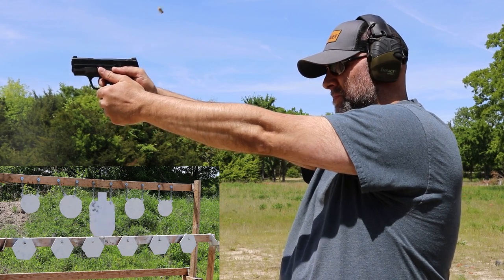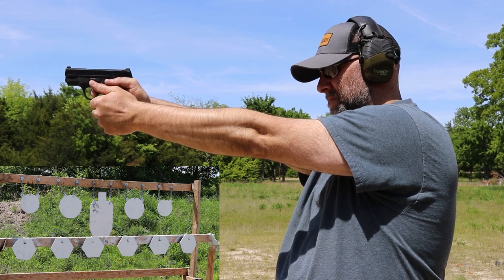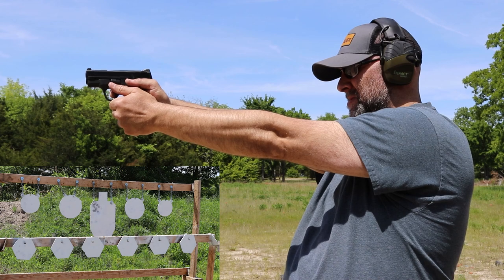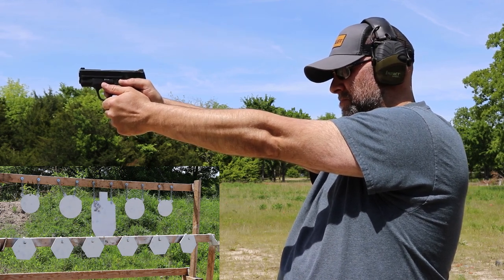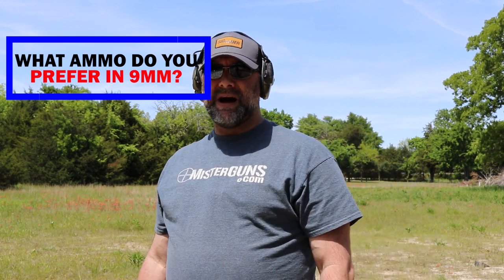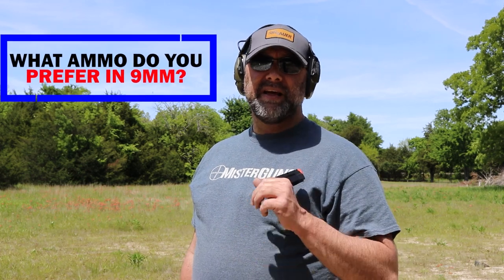There we go. I did shoot left, but I really feel like as much as I'm running this thing, I find it unlikely that it's entirely me, because at some point some of them would have pulled right or something. So I guess it could have something to do with my grip or the rear sight. But all in all, these 124-grain seem to bunch up a little better. This gun seems to like those better than the Winchester 115. And in general, I usually like Federal ammunition a little bit better than Winchester. If you guys want to comment what ammo you like to shoot in 9mm below, please do so — I would like to know, especially if you've run this Shield Plus.